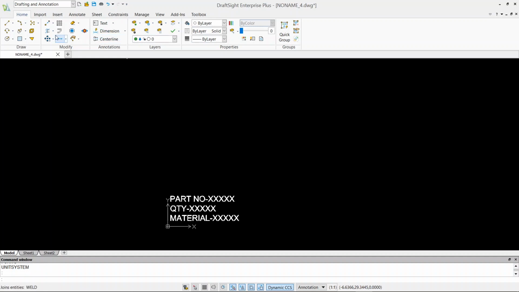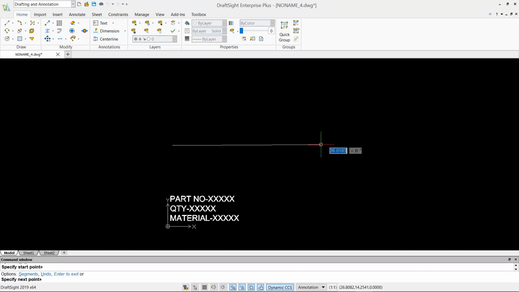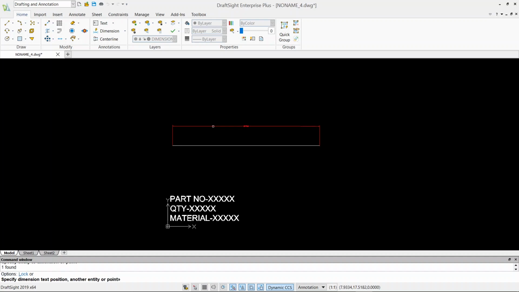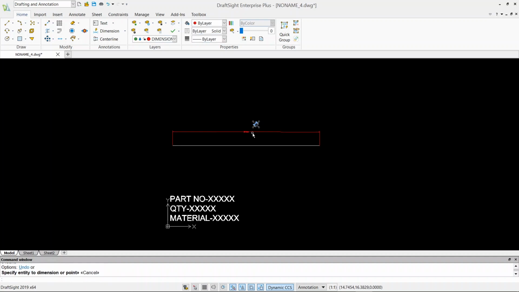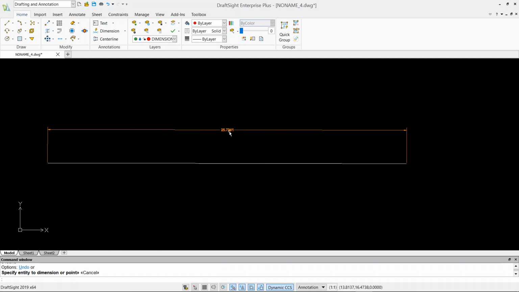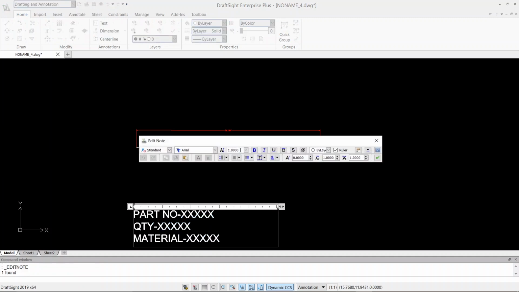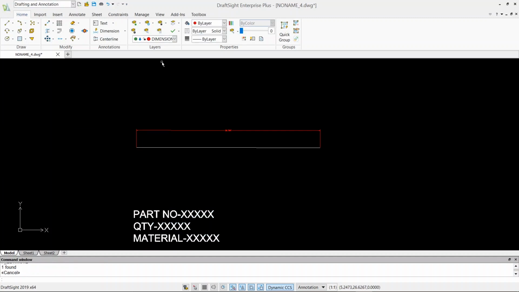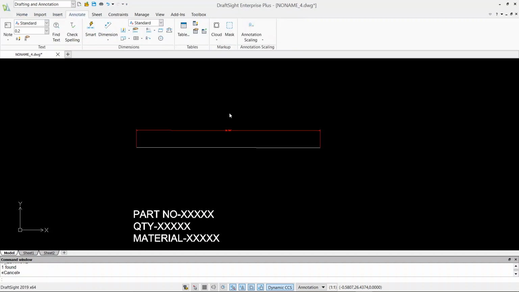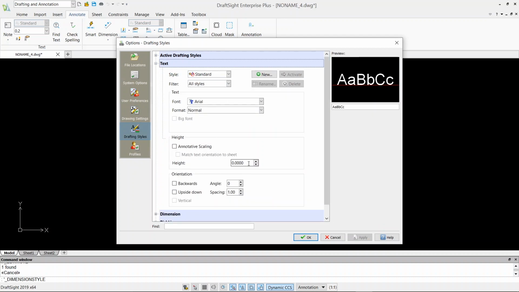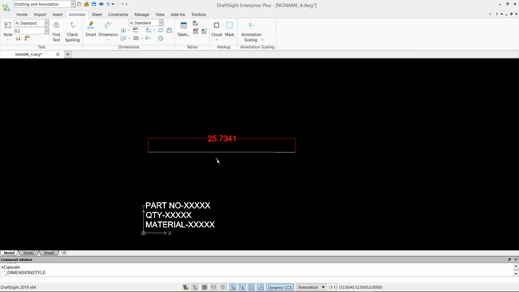Your dimension height, if you want to check, just draw a line, go to your dimension layer, click on dimension. And right now my text height is still not 1 inch, because both should be the same. This is 1 inch, this is not. So go to annotate and check what the text height is right now. It says 0. You can just put 1.0, enter, and now they both are the same.